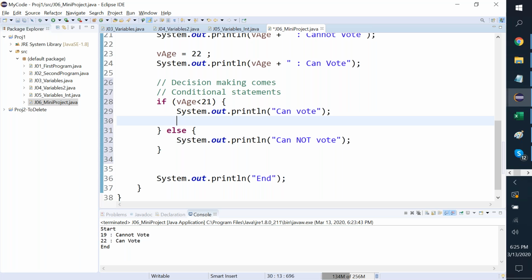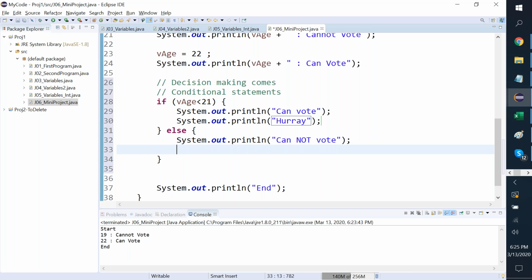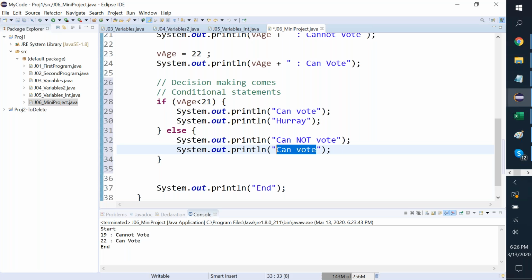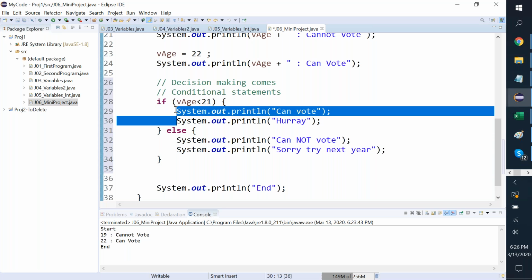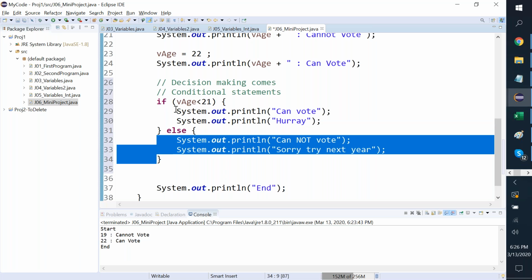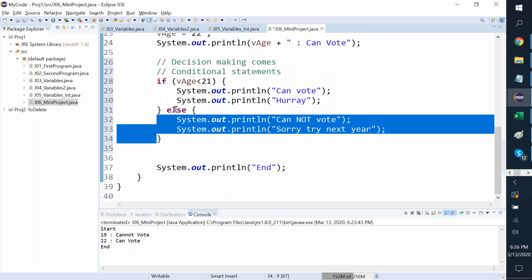So here I'm going to say, sorry, try next here. So these two statements, 29 and 30, run when true, 32 and 33 when not true.